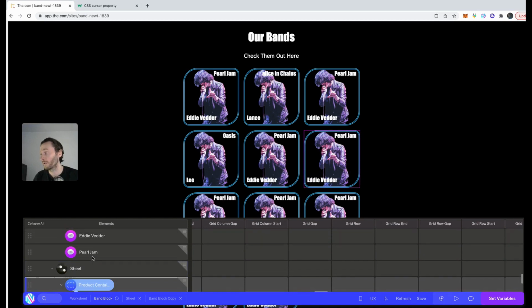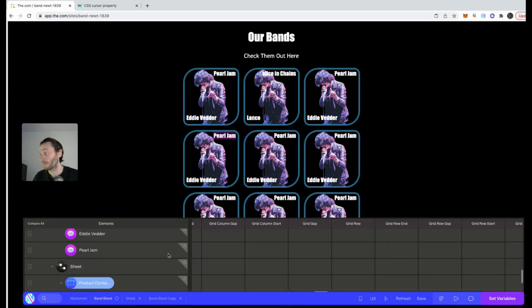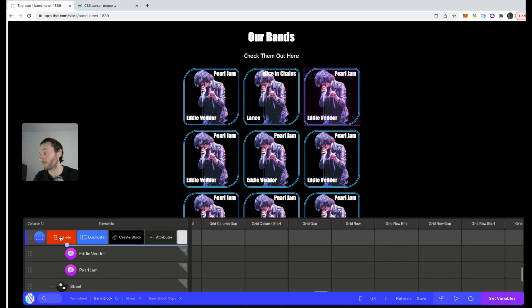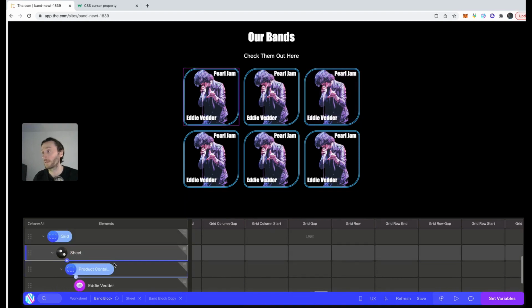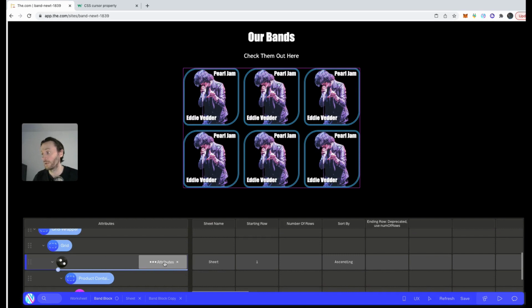So that's going into there. And as you can see, there are other ones here. What I can do for these other ones I created earlier is delete them, so they're not in the sheet feed, they're just random ones. Now, as you can see, they're all there. Right, so what you need to do on this bit, you need to click on the sheet, click on sheet feed, click on attribute. It's a starting row.